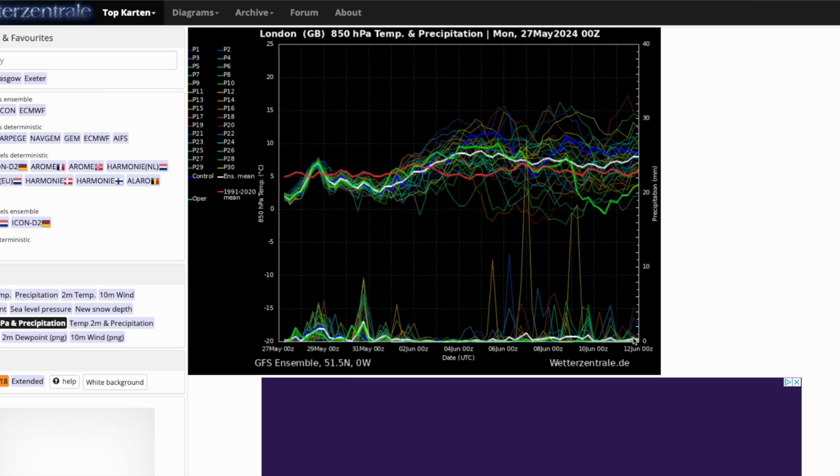Wouldn't be surprised if in the next few days those temperatures do start to jump up and we see a period of, again, low 20s, maybe even mid 20s in there. It will depend on that wind direction, as we saw. If it is off the North Sea, it will cool it down for some areas, but if the high pressure nudges slightly further eastwards over the top of us, then it would be pretty warm indeed.